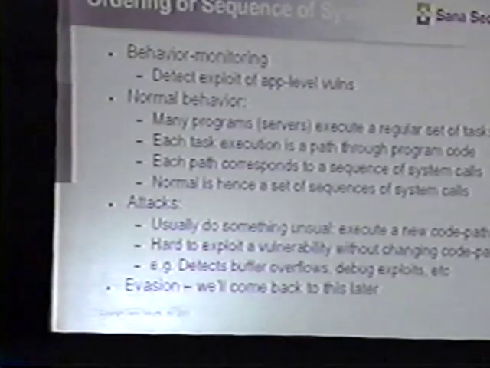And one of the ideas I'm going to talk about that can be used for doing anomaly detection on behavior is looking at the ordering or the sequence of system calls. And this idea, as Dom mentioned, is quite old. Myself and a group of other researchers at the University of New Mexico came up with the idea in about 1995. And the idea here is that you look at not particularly what are the parameters to system calls, but the sequence in which those system calls are executed. And this can be very effective for programs that exhibit repetitive and regular behavior.